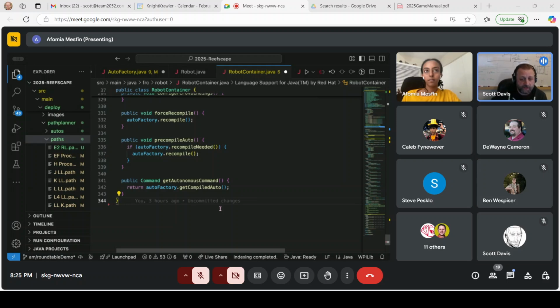So that's an important tip for anyone out here who might be looking at this and saying, this is a lot of wasted stuff. Why are you doing this in disabled every 10 milliseconds? Why not just do this in auto init? It's because you're hitting the file system to load those paths. So it's a good idea to already have your instance of your auto ready to go as soon as auto init starts running.